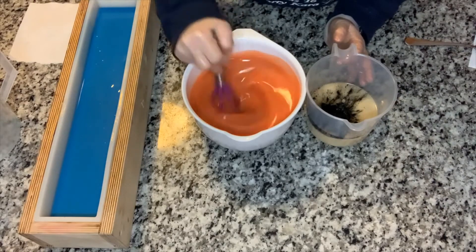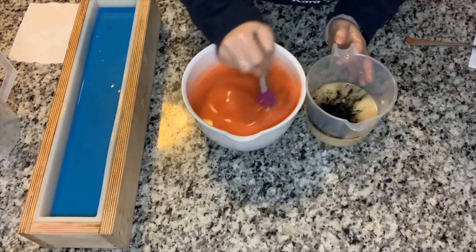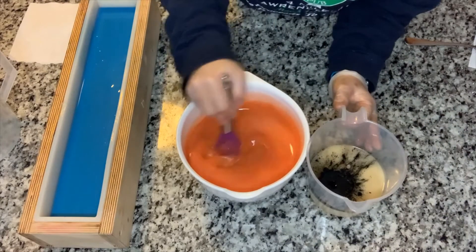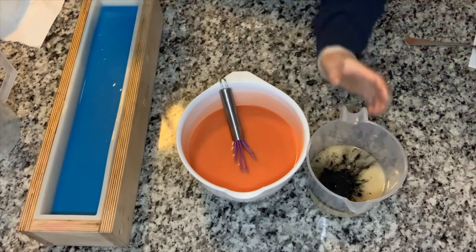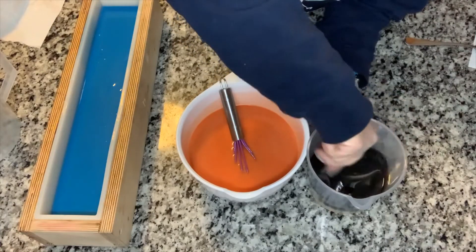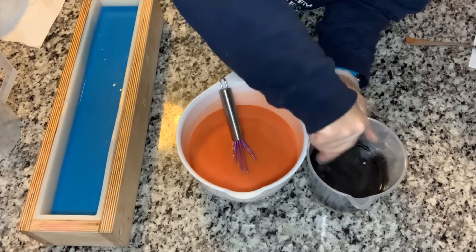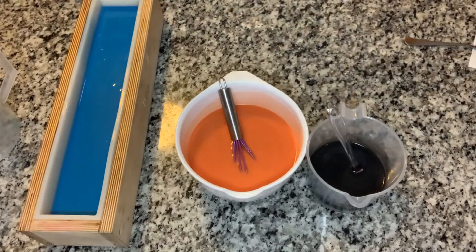These are blending pretty well. I'm not sure I'm even going to need to blend this up. What I may need to do is just kind of let it set for a little bit while I do some dishes, because this is going to take a little bit more time to set up. Let's see how this black looks. I love seeing these colors just come together. And what I like to do with my activated charcoal colors lately is add just a touch of vitamin E.